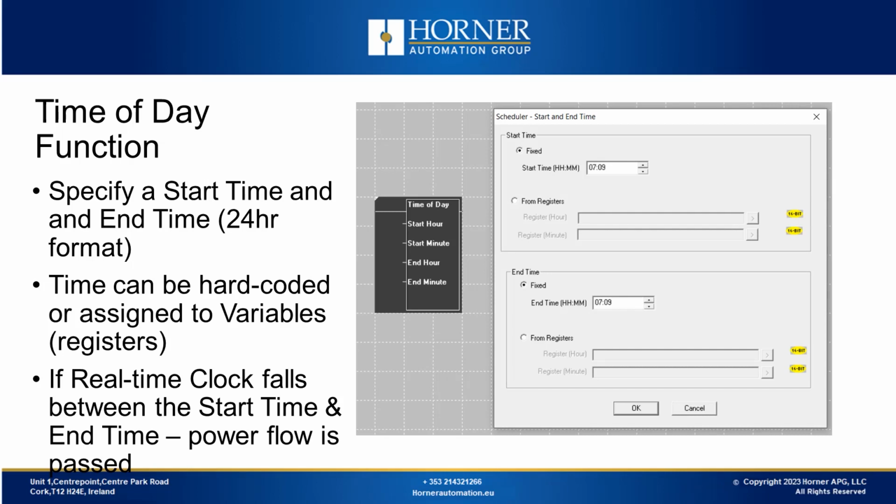This function allows you to define a start time and an end time in 24-hour format. You have the option to either hard code the times, as shown on the screen, or assign variables or registers to the start and end times. This flexibility allows for dynamic adjustment of the times, whether through the touchscreen or other means within the application.